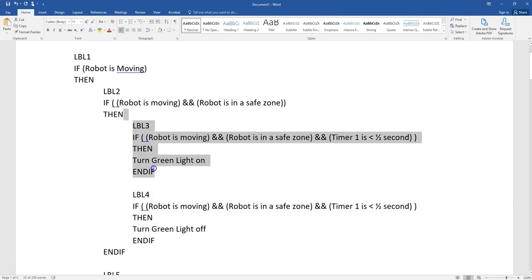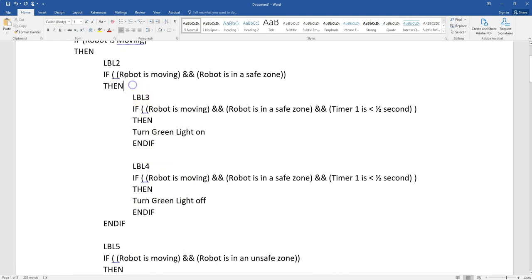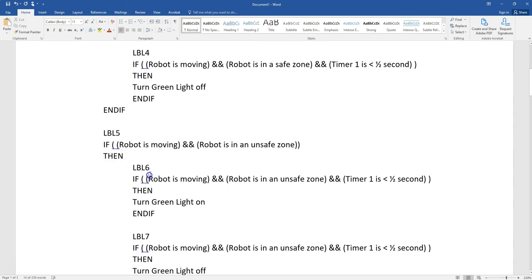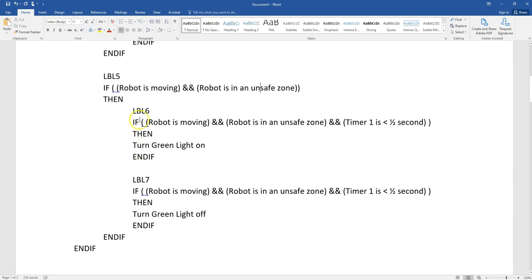So it's constantly jumping between here, on, off, when it's in the safe position, in half-second increments. Turn it on, turn it off. So again, jumping the labels here. Once we are out of that safe zone, it jumps into label area number 5, the unsafe zone, turning the yellow light on and then yellow light off.